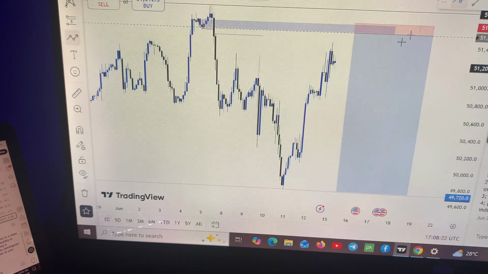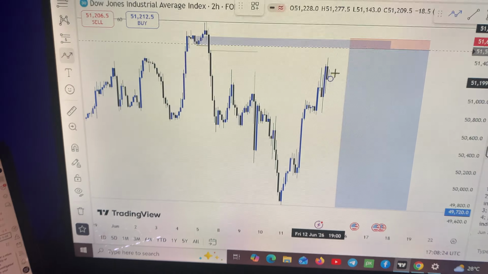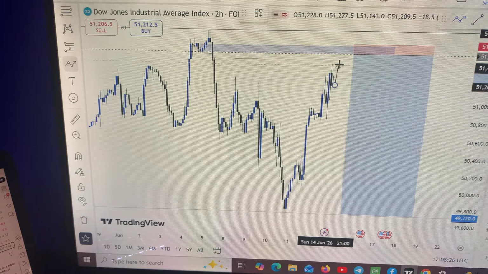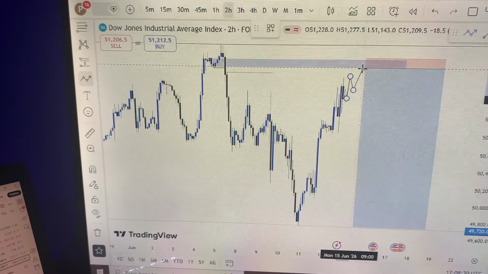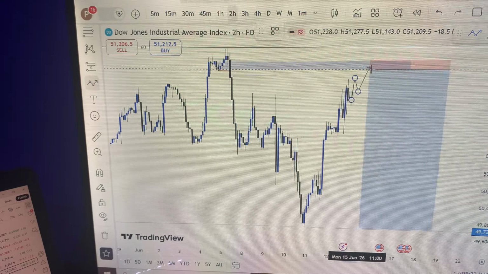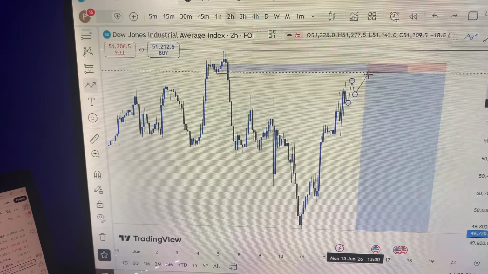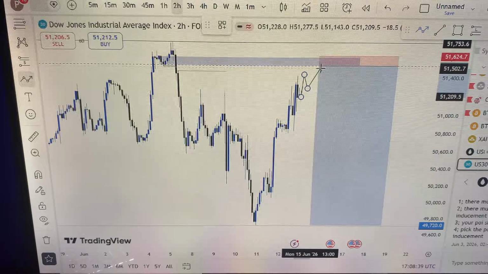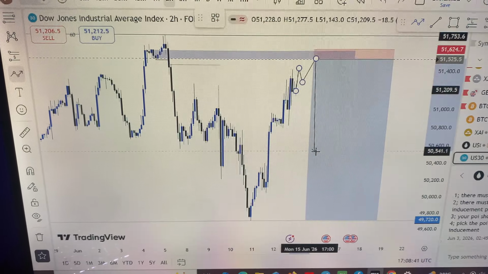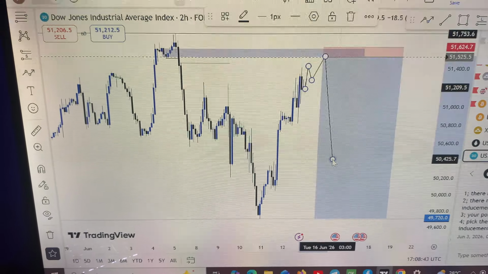So what I'm expecting is price will continue this up move up to this zone, then give me a further pullback, then go to the upside, take out this inducement and mitigate my zone. It might even come deep into my POI, but I know I'm picking the right point of interest, and I also followed my plan. So this is everything I'm waiting for on US30.